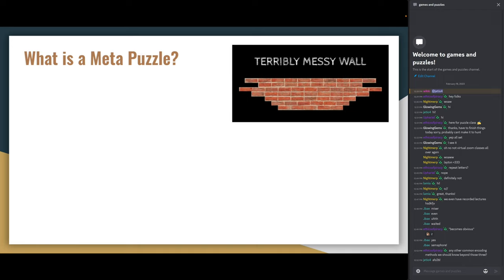So this is a quick example I've created of what a meta puzzle might look like. As you can see, there's a lot less information here than there is in a feeder puzzle. And that is because the data set that you're going to be relying on is the answers to all of the feeder puzzles you've done leading up to it. So what is a meta puzzle?